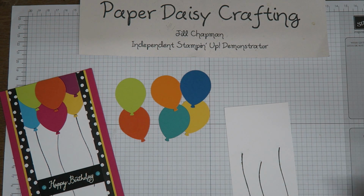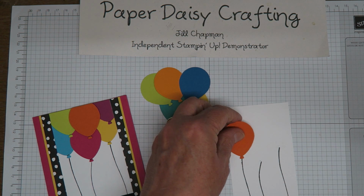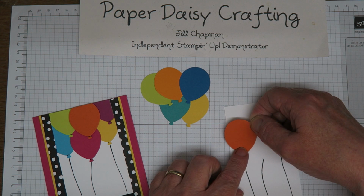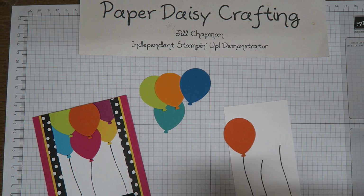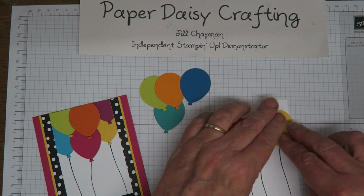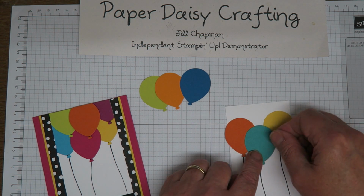So what we're going to do is, first of all, line these two up with the strings on the side here. So I'm going to use orange on this side. So I'm going to stick my orange balloon there. Now this is going to overlap the white, but we're going to trim it off later. There we go. So my orange balloon goes there. I'm then going to come in with my yellow balloon on this side and stick that a bit further up over there. It just takes a little bit of playing around with these balloons to get them positioned properly, but you can use my picture as a guide if you're trying to do this. It did take me a little while when I was making the card to make sure they all overlapped and there weren't any spaces. And then we're going to do this pink one in the middle, except we're using Bermuda Bay for that one today, so he's going to go in the middle there.